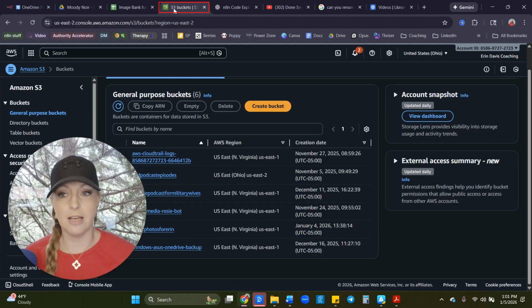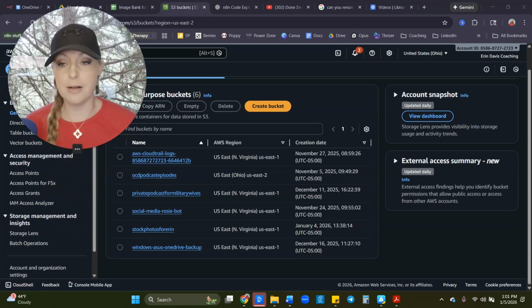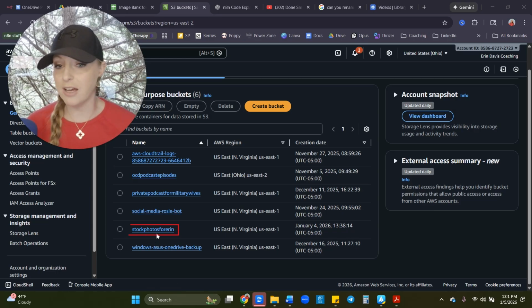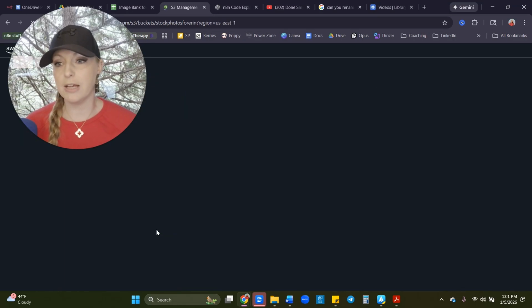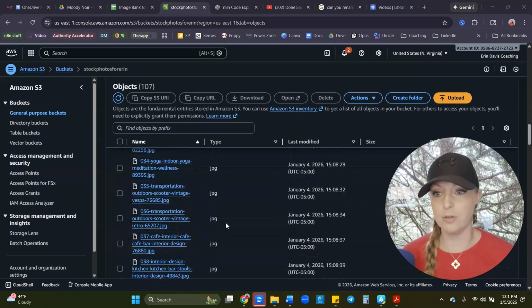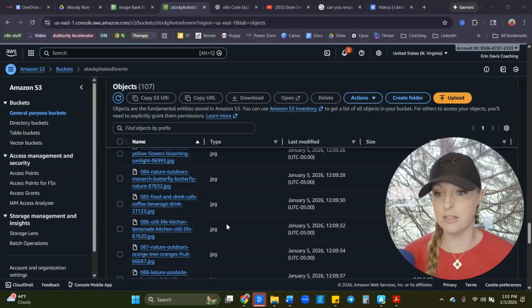It's not the easiest to set up, I will say that, and that's why having a developer, someone who knows what they're doing, can make it a lot easier for you. So in my bucket, you can see that I have all of these files, and they are going to slowly come through as we're running these new ones.